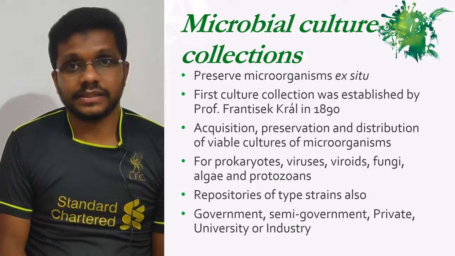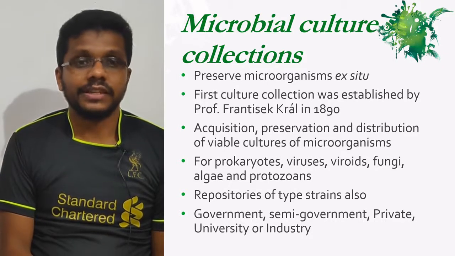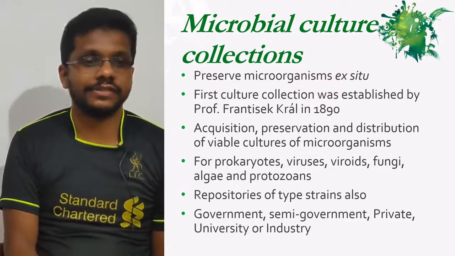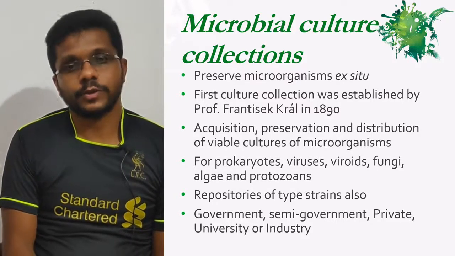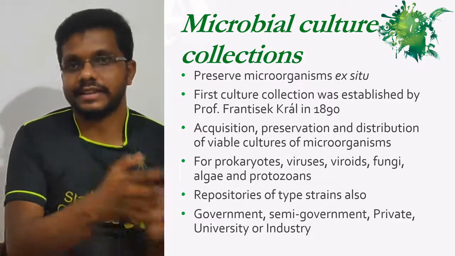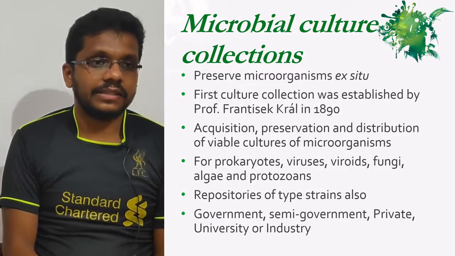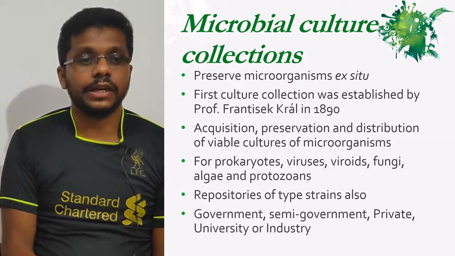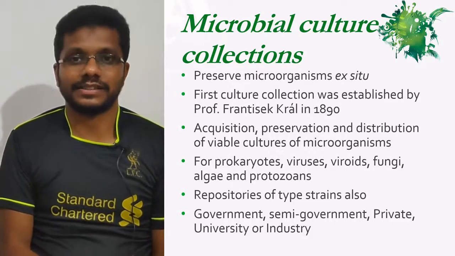This microbial culture collection preserves prokaryotes, which include bacteria and archaebacteria, then viruses, virions, fungi, algae, and protozoans. So all types of microorganisms can be preserved this way. These are the repositories for the type strains also, because each and every microorganism will have substrains, like Escherichia coli has the K strain, R strain, B strain, etc. So all the type strains will also be conserved. And these microbial culture collections are run by government, in some cases semi-government, private, university or industry. So different organizations can run microbial culture collections.